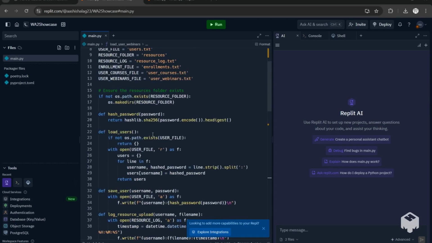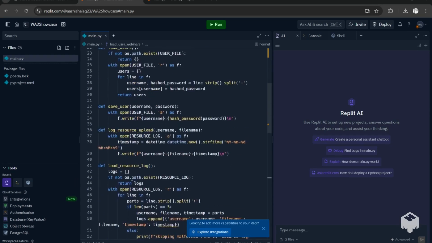So hash password hashes the password using SHA-256 for secure storage. The load users and save users functions help to manage the user data. The log resource upload and the log resource log help to handle the resource uploads and the logs.